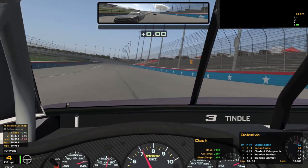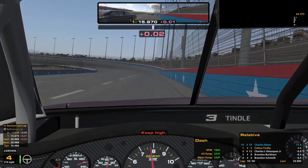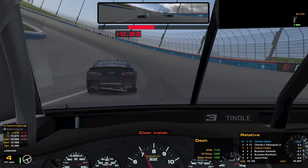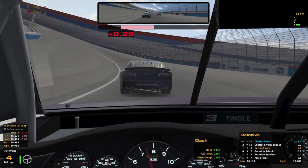And he's driving much harder through 1 and 2. He's actually going to get to my inside there. He really pushed it there. Keep high, it's fine. Clear inside. Okay, Colton, your water temperature's creeping up.